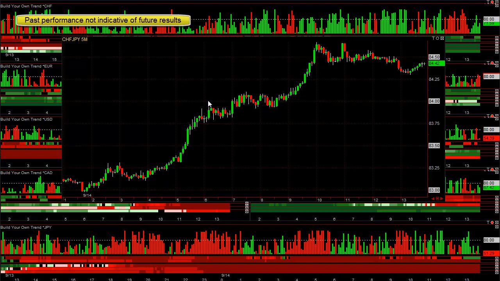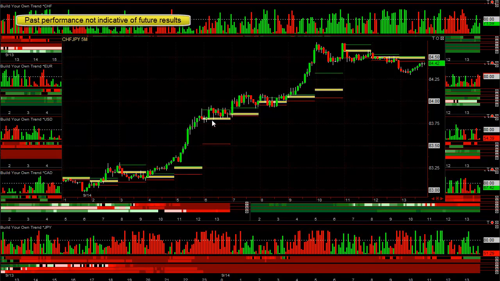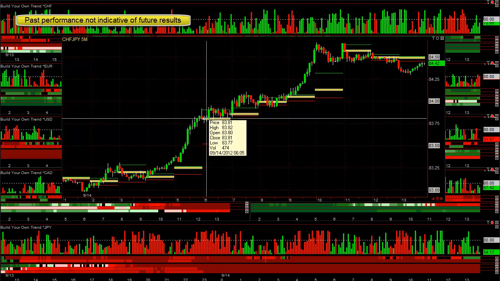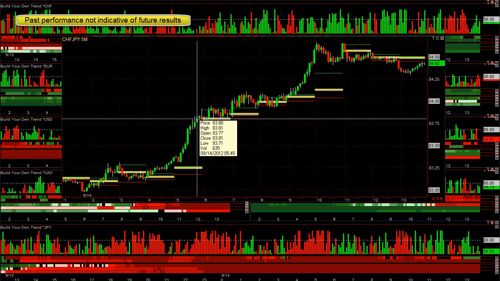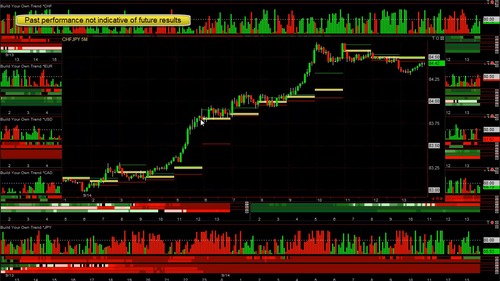Sometimes the market will go up and go sideways, and you can see as it goes sideways right here, it never broke and closed underneath the point of control of the previous hour. Even though the market shot up the previous hour, it spent most of its trading activity right here at 83.80. And whenever you see a ledge pattern like that, where the price pretty much can't get above or below the point of control, it's going to go up, as you can see.